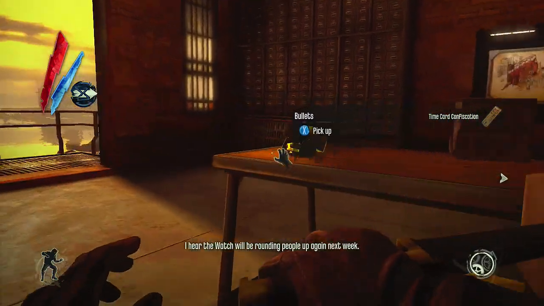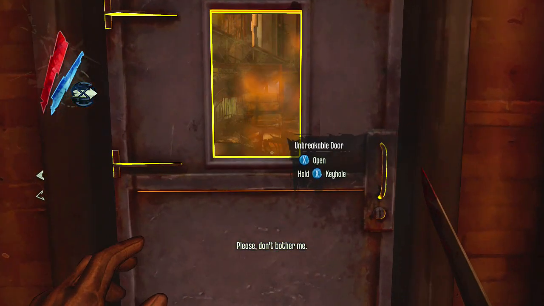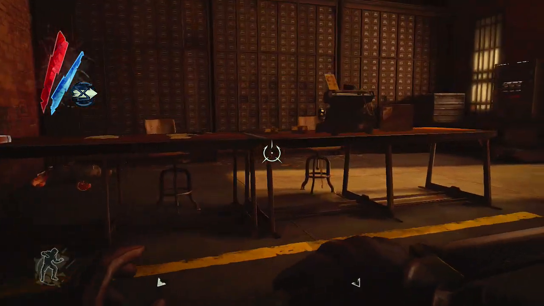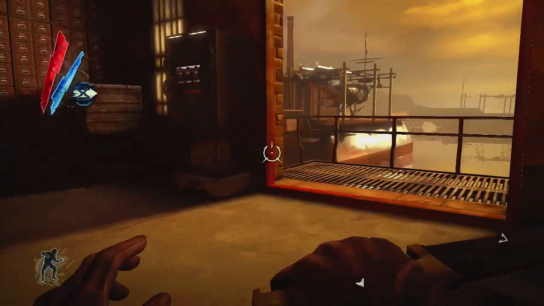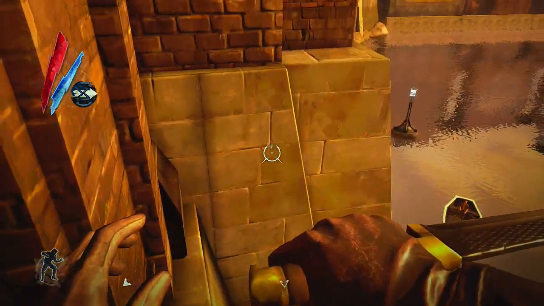Right, we got ourselves an audio log. We can go back and listen to that if we'd like. I do want to make sure that no one else is here. There is a guy right outside this door, so I do not want to... What I actually did before is I accidentally alerted them to my presence, so I kind of got screwed over here.